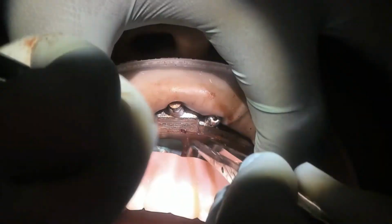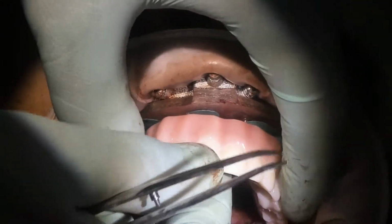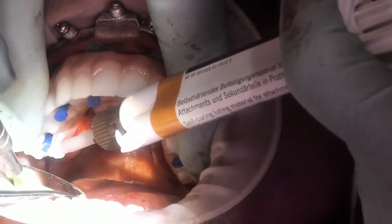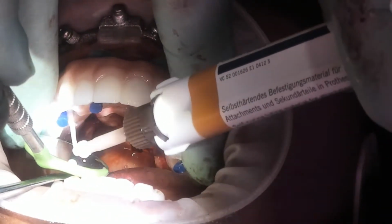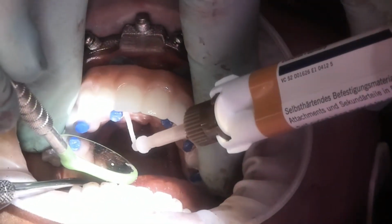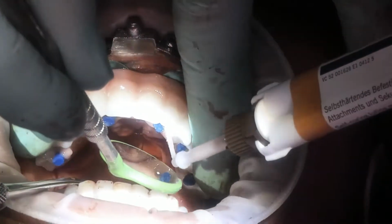Once the prosthetic is fully seated onto the carrier guide and there's no rock or gap, adjust as needed. Then the small blue blockout plugs are placed in each cylinder, and then the Voco or other material is used to pick up the prosthetic. We really only recommend Voco or perhaps Stellar. The Voco that we send is a self-cure. It is not a light or dual cure. It takes about 120 seconds.